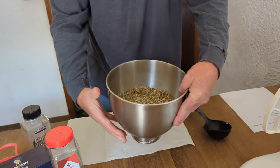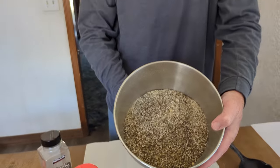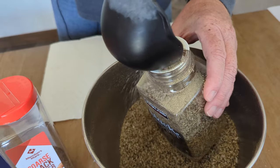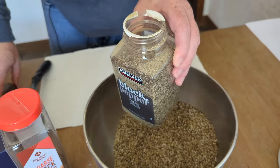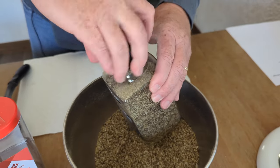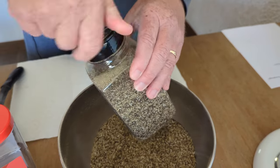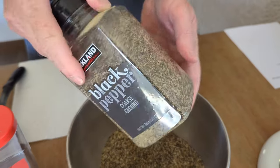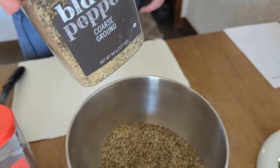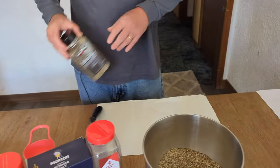So there we go. That's my SPG season all that I use on, you can make ribs with it, brisket, all your meats, burgers, as well as just at the table, add it to your tater tots, add it to your fries. It don't matter. And there you go. You might label it correctly, but that right there is my SPG season all that we use for just about everything. Works great. Seafood even.